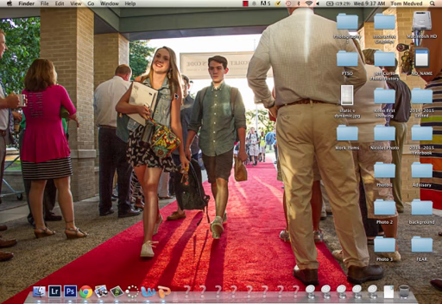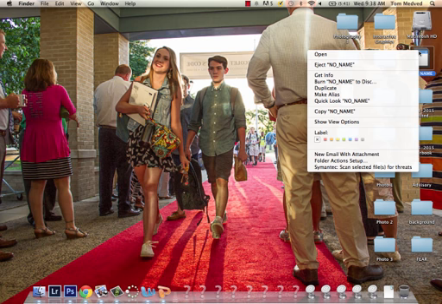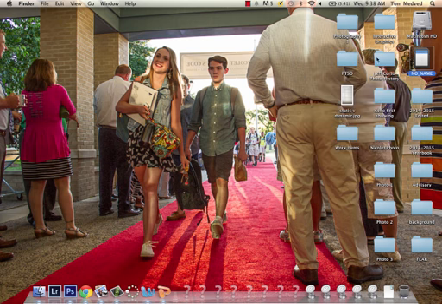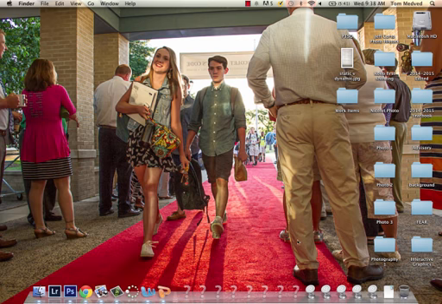I don't just want to pull it out, I want to eject it. If you just remove it from the computer, you run the risk of having your files get corrupted and all your photos being useless. So there are two ways of doing it. Either right click on your memory card and go to eject, or click and drag and drop it into the trash.